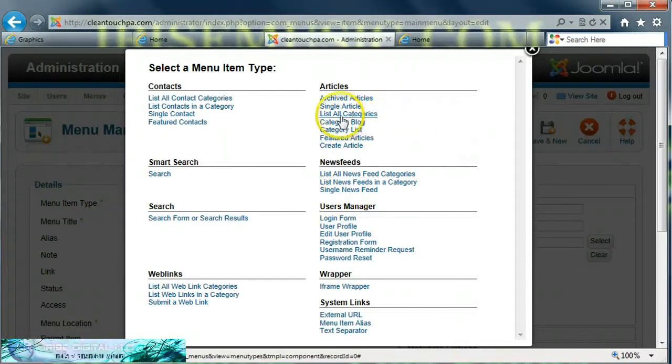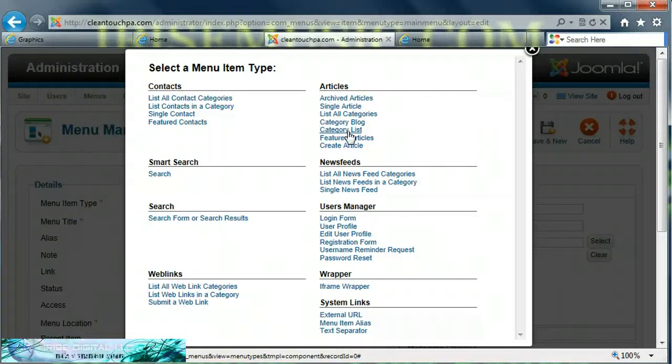This time we want a category list. This one will give us a list of all of the articles within a specific category. The nice thing about a list is that it's only going to give you the titles of the articles. It's not going to show you any of the content within the articles.